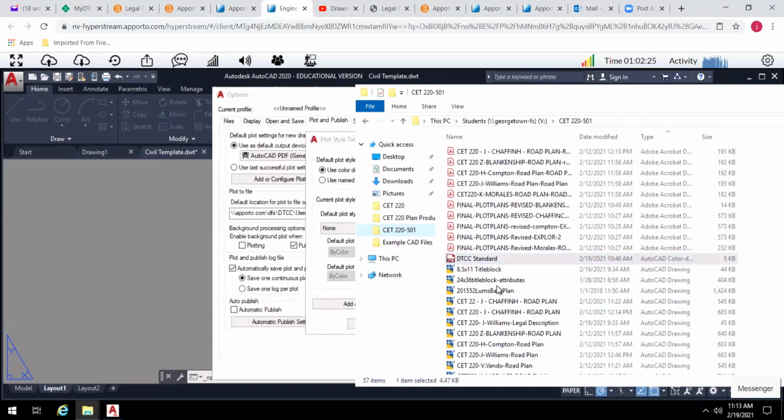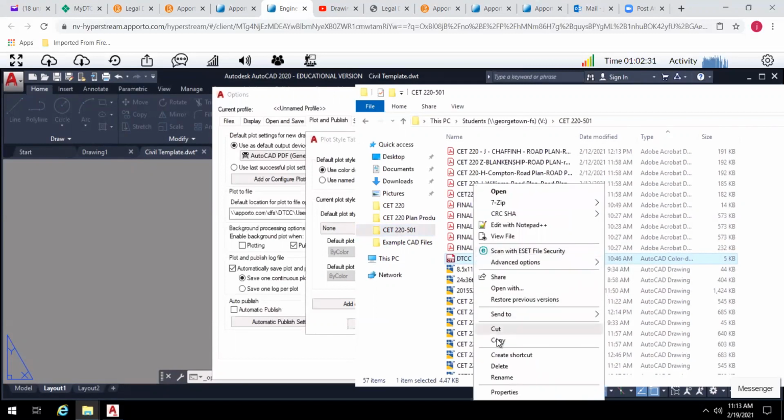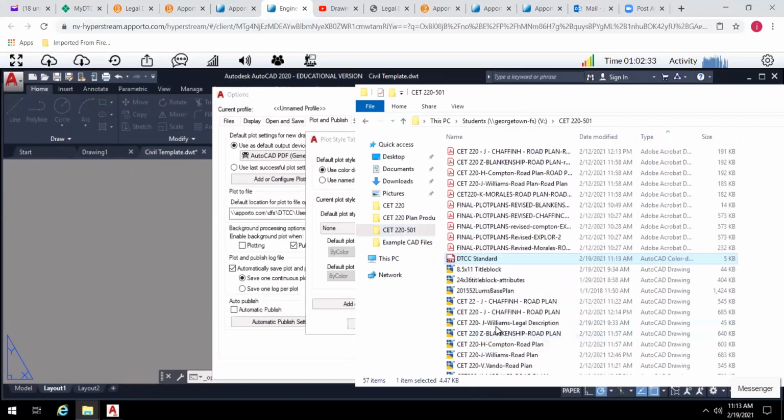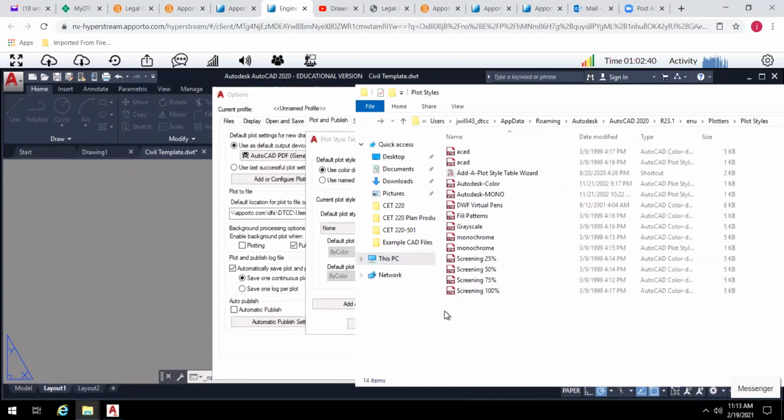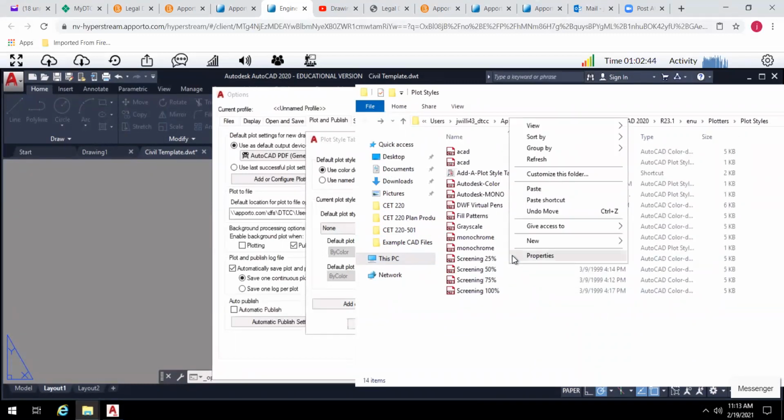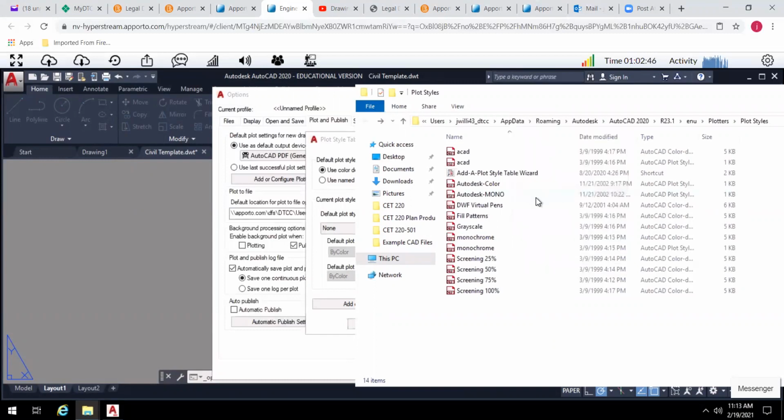Just highlight it, and right click. Then I want to copy. Right click and copy. I want to go back one level. Good. And then I want to come in here, right click, and paste it. There it is.